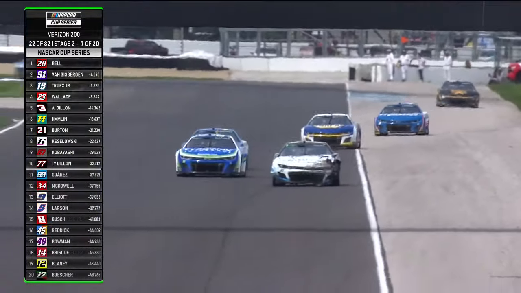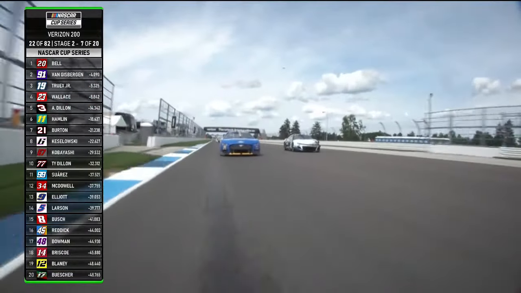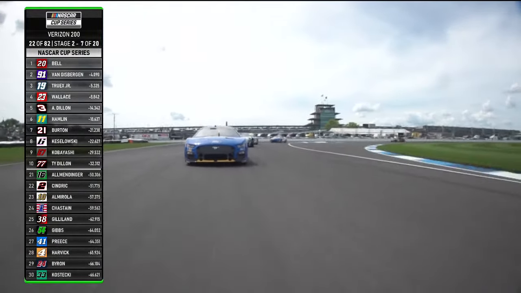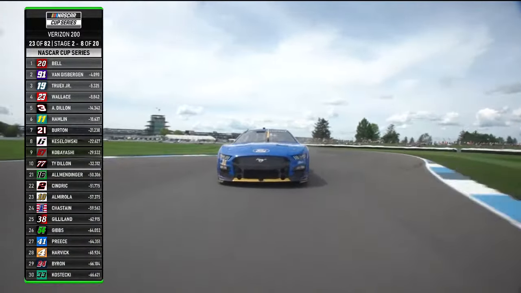McDowell, Suarez, we saw Gibbs had that trouble earlier. Allmendinger has not had the pace we normally see from him. But as we watch these two guys, the car that is getting closer to them is that 9 of Chase Elliott. He is actually faster than they are. He is starting to run them down.